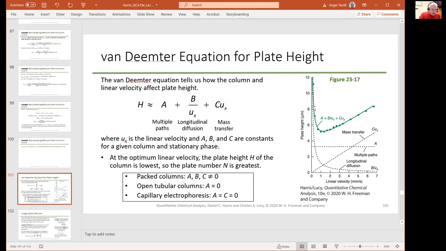Now, longitudinal diffusion is this hyperbolic one here, right? Longitudinal diffusion is worst at low velocity, right? So at low velocity, the longitudinal diffusion term will tend to predominate. And all that means is that when we're on the left side of the graph, on the low velocity side, the separation takes, this is a multiple choice quiz, A, a long time, or B, a short time? Answer in the chat. A or B?